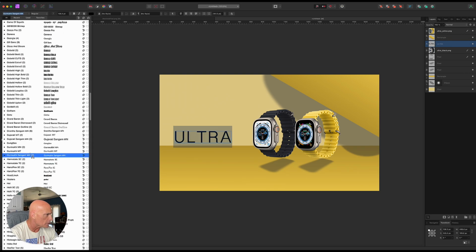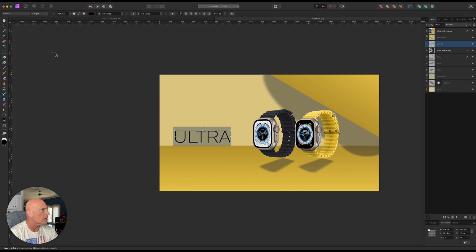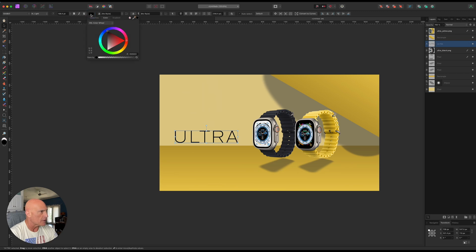It's down here somewhere. Gold Bill, here we go. And while we're there, let's go ahead and spread out the lettering a little bit. To do this, you hold down the Option key on a Mac and use the right arrow key. We'll get that spread out the way we want. Take a look at it. And not crazy about the complete black on that, so let's bring it down to gray. Like that.